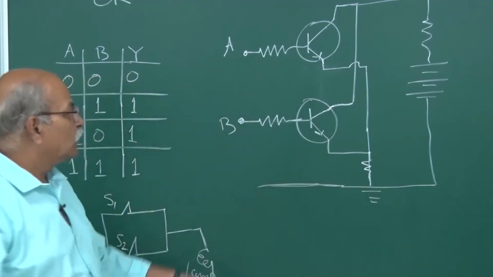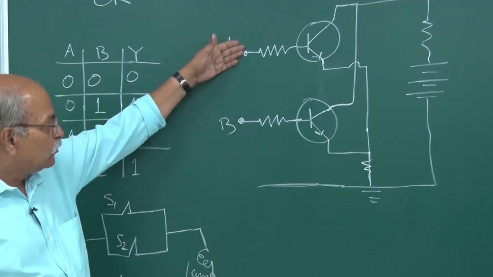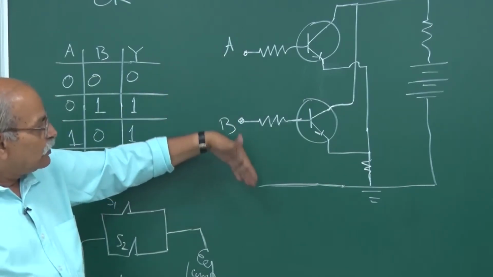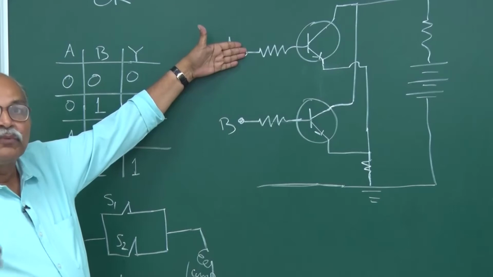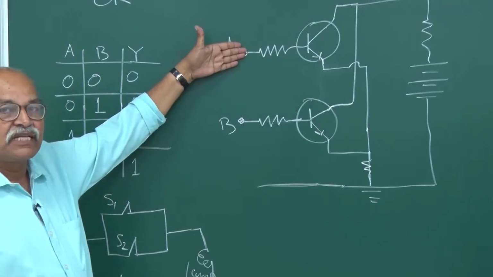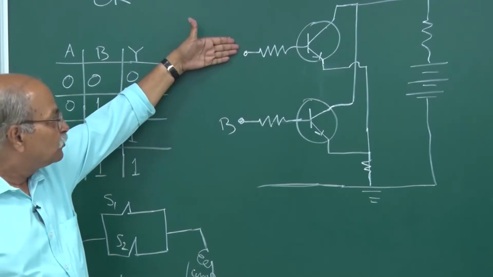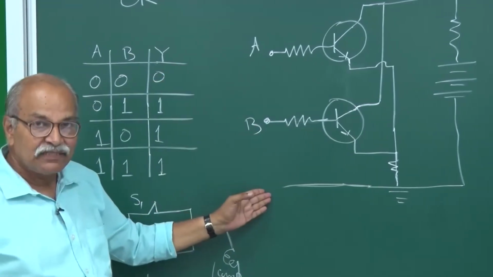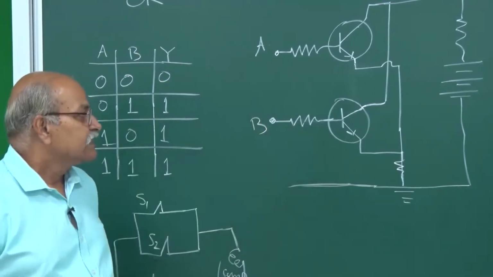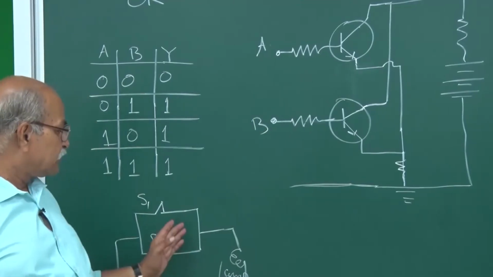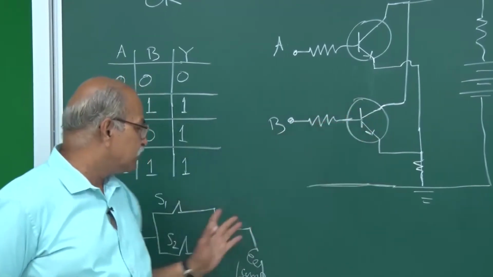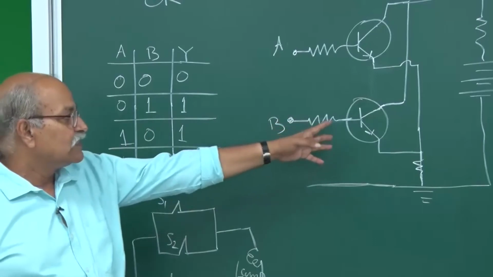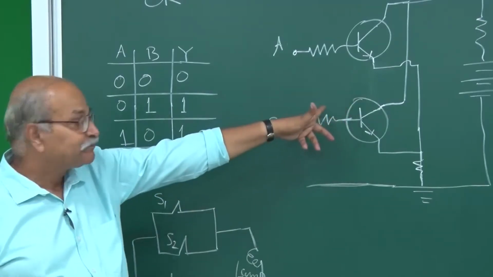Right? So if you want to make any of these two as 0, connect it to ground. If you want any of these two to become high, let's say 5 volts or 6 volts or 4 volts, then you connect that battery, and the negative of the battery will be connected to this. So that's the meaning of this circuit. So this is just an implementation of this kind of circuit using transistor as a switch.